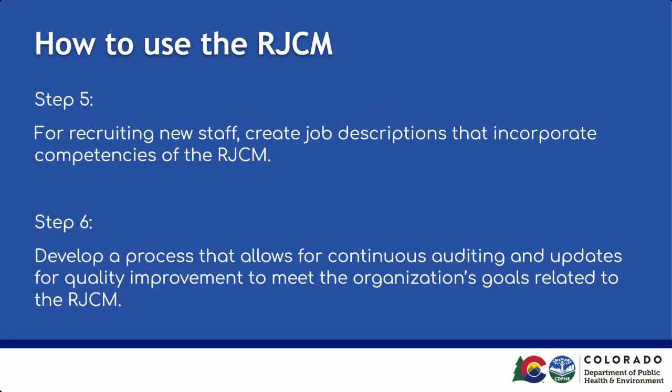And then again, we're going to go through step 5 on how to use the RJCM for recruiting new staff: create job descriptions that incorporate competencies of the RJCM. And then step 6 is to develop a process that allows for continuous auditing and updates for quality improvement to meet the organization's goals related to the RJCM.